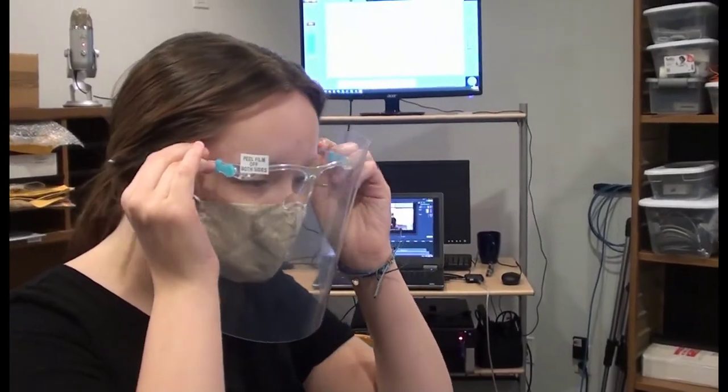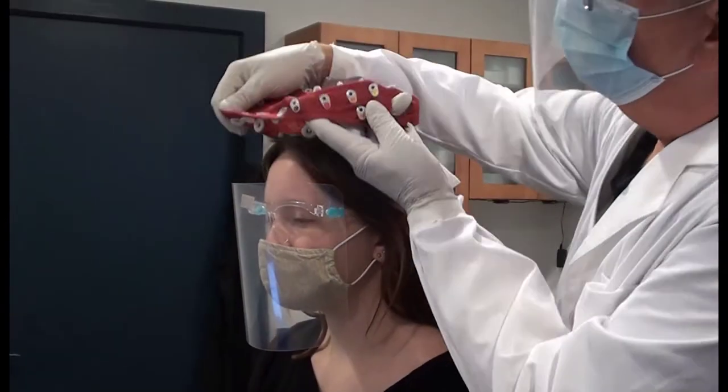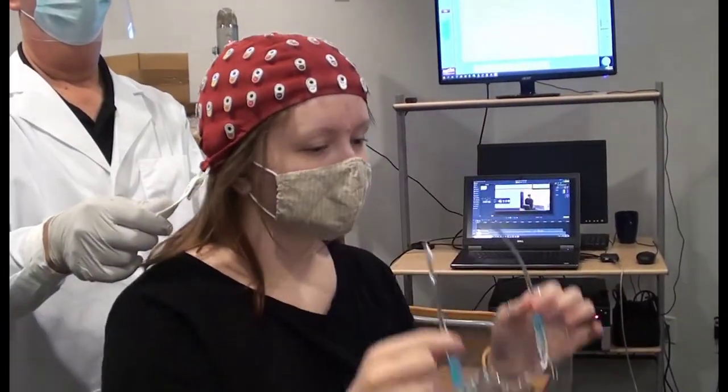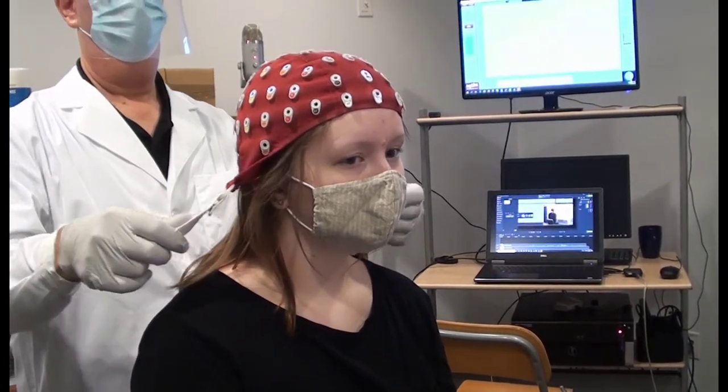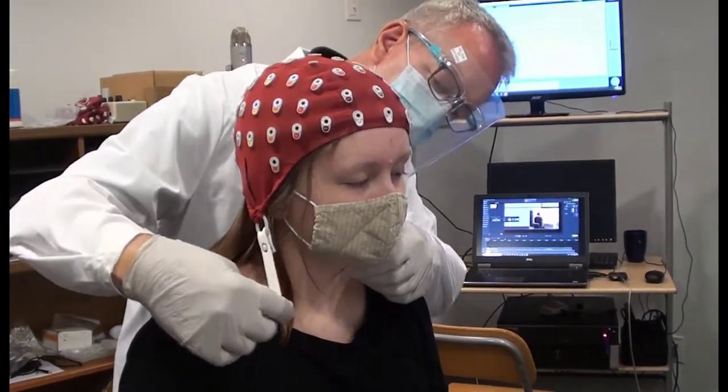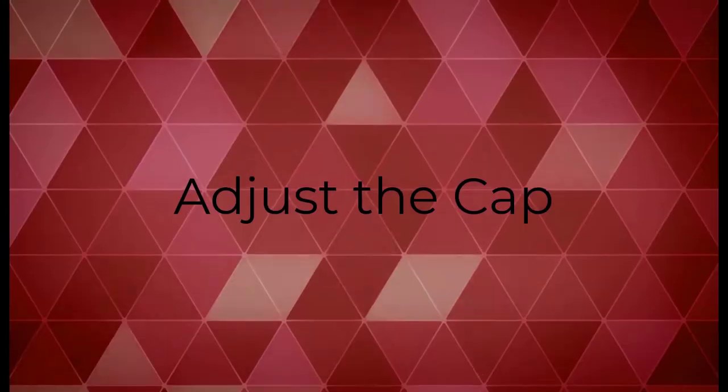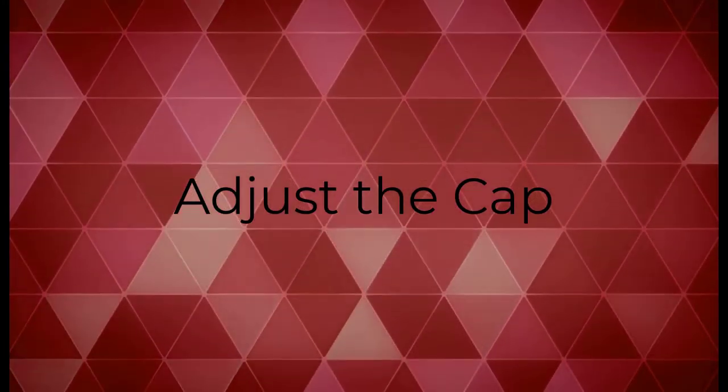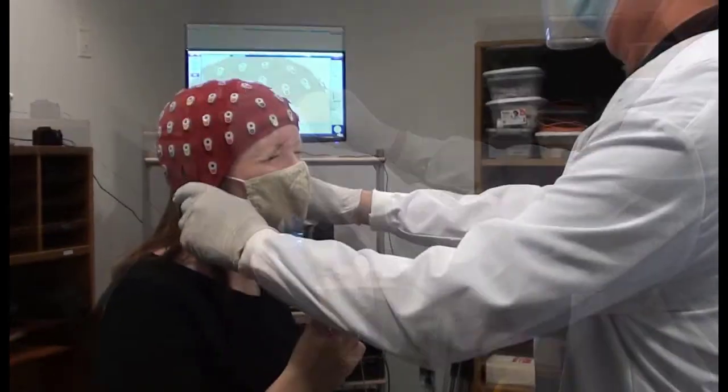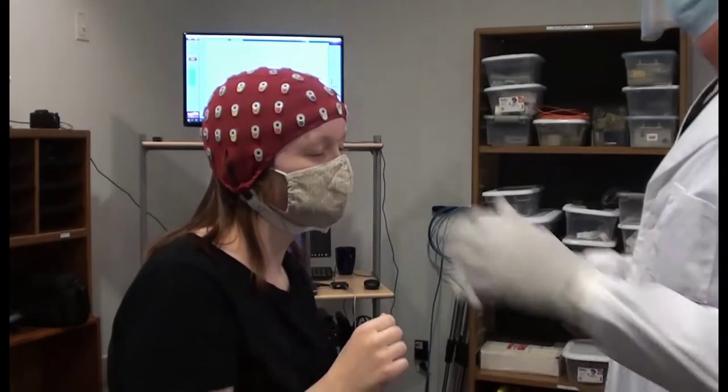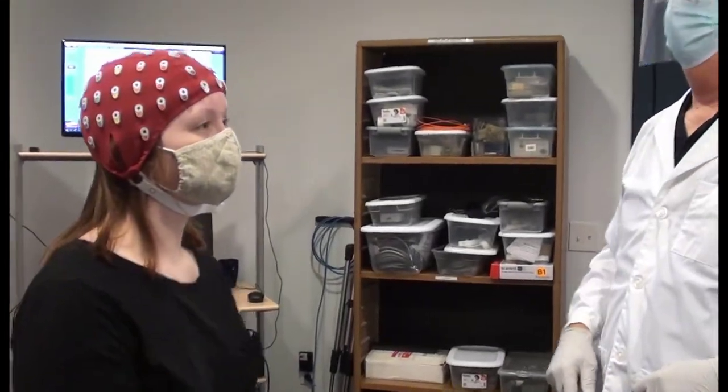At this point, replacing the face shield is optional because it must be removed to properly position the cap and fix the chin strap. The chin straps come in several sizes, but 5 and 7 inch are common for adult caps. Most adults who wear a medium size cap need a 7 inch chin strap. Fix the chin strap so that the cap will not slide on its own as you begin positioning it where you want it, with the front elastic edge just above the eyebrows and the midline aligned with the nose.